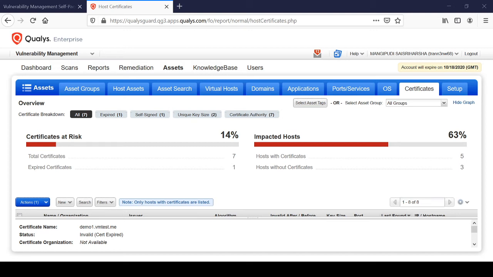You can also remember that a single host can be present in multiple asset groups. There's a limitation for that. Also, nesting of one asset group inside another is not supported here, because the last two items in the list will be addressed mainly using asset tags. I'll show you what asset tags are in a later video.